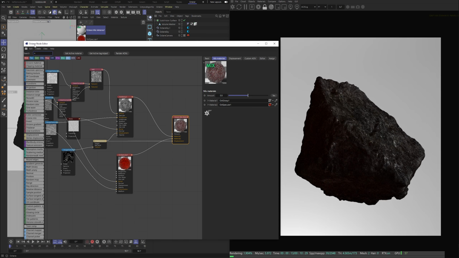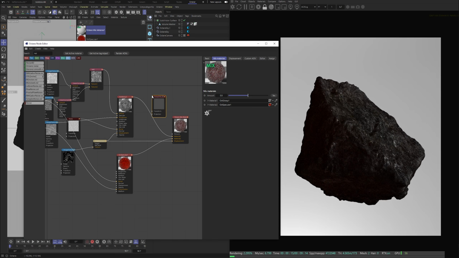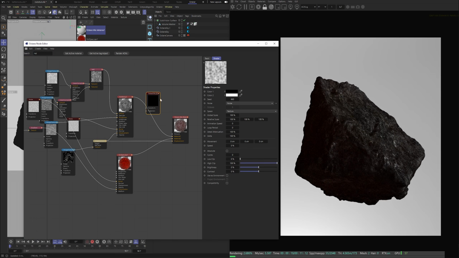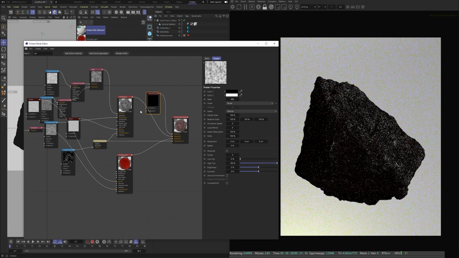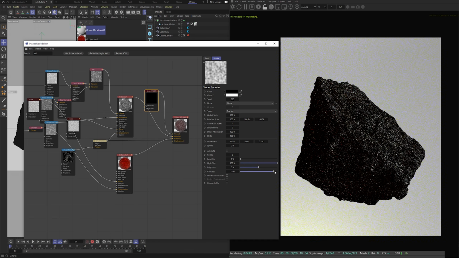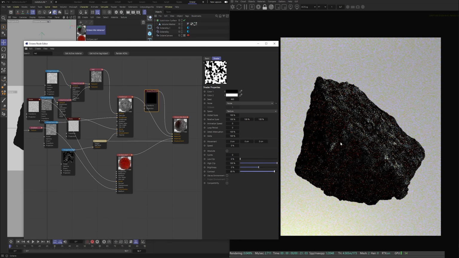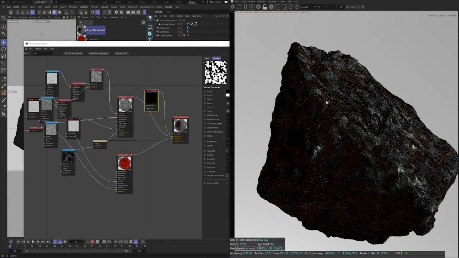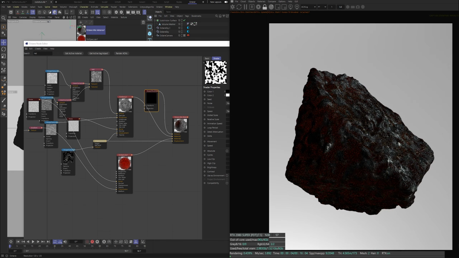But to do that, we're going to grab a noise again. If we grab that here, it's a pretty universal node or tool to have in C4D. We can plug that into a mount here, and we're going to see that, especially if we turn the contrast up, we're going to get super defined areas of where the glass is versus where the rock is. We want to tone this up a little bit.